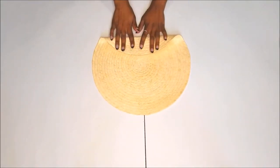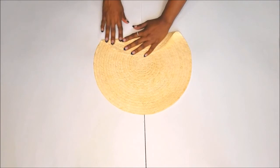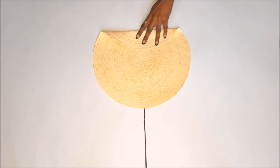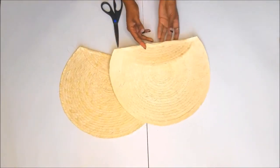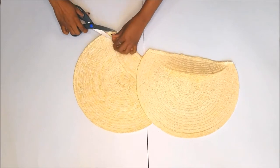First, you're going to fold one side of your placemat, not halfway down, just fold down towards the center circle, and you're going to press this down really firmly to hold it in place. That's where those clamps are going to come in handy. Once you have that done, you're going to sew straight across the top edge of that. I use my sewing machine.